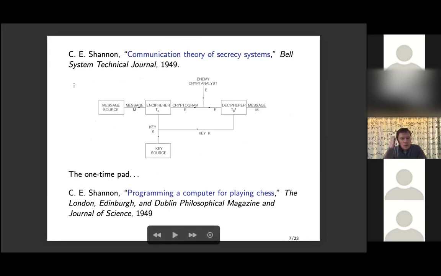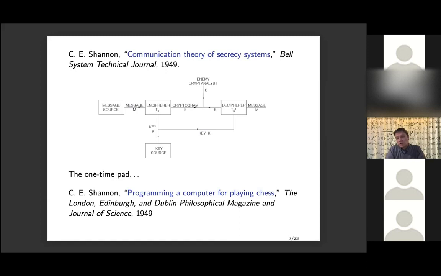And then, as I said already, when working during the war on cryptography, he finished an internal report published in 1945. A version of that was published publicly in 1949. And the paper published then is called Communication Theory of Secrecy Systems. And here he introduced a cipher system. And he also introduced what we now call the one-time pad. And he proved for the first time that the one-time pad is necessary and sufficient in the sense that if you're going to send a message and encrypt it and be 100% sure that the encrypted message cannot be broken, then you have to have a key that is at least as long as your message.